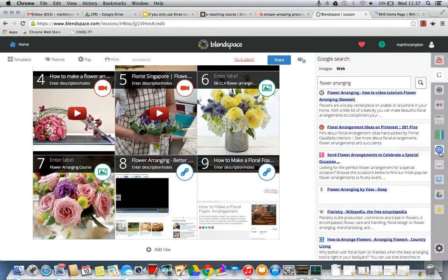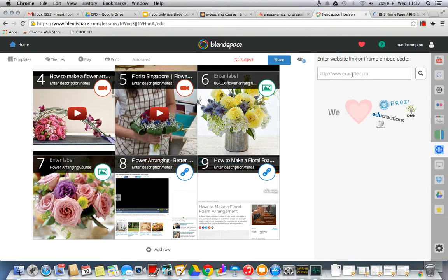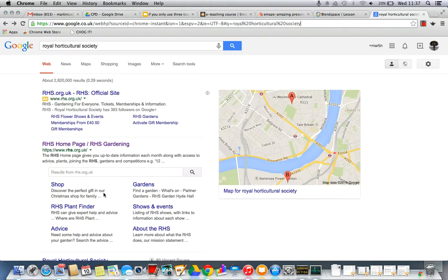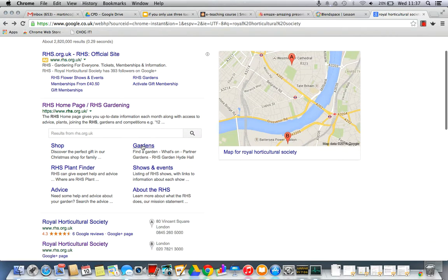If I copy the URL to their website and go to this icon here, insert web page, paste that in, it should bring up, oh dear, it hasn't worked. It should bring up a link to that page. There is a workaround if that happens, so we can always find a way of working around it.